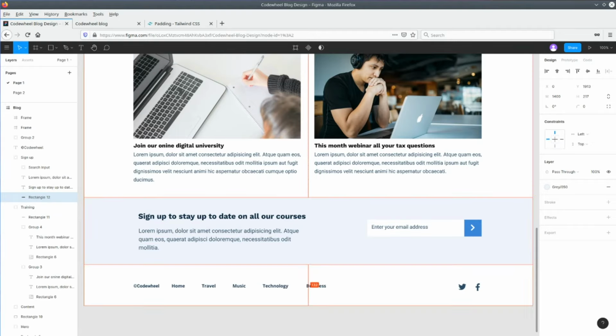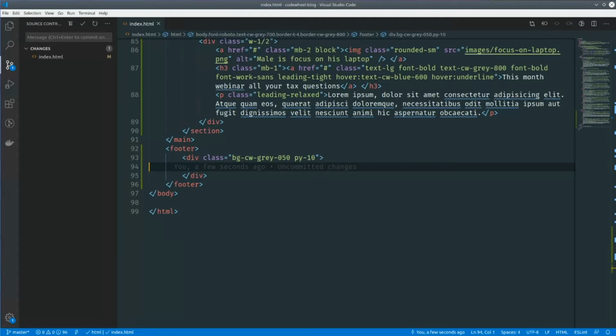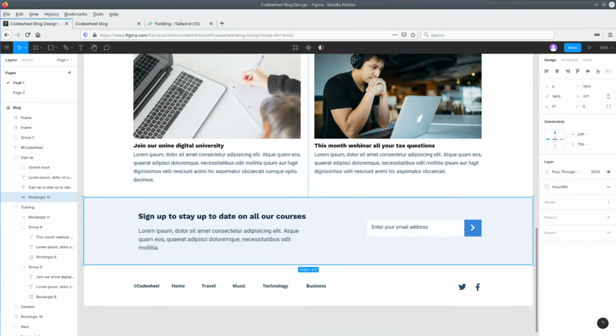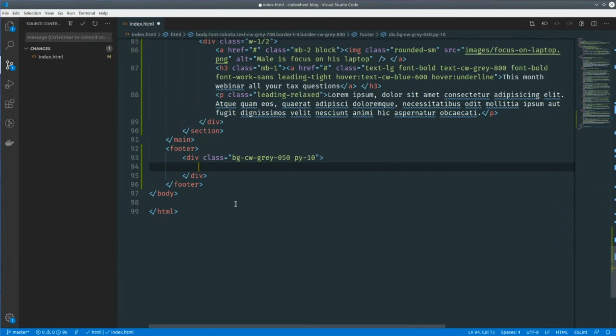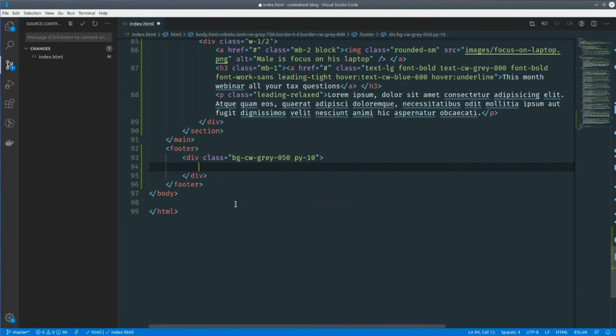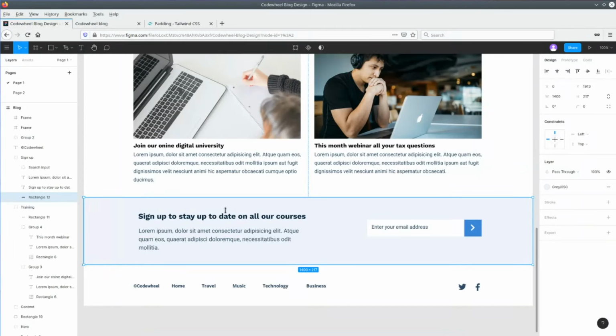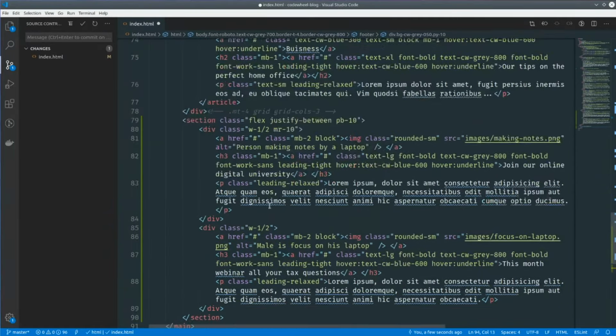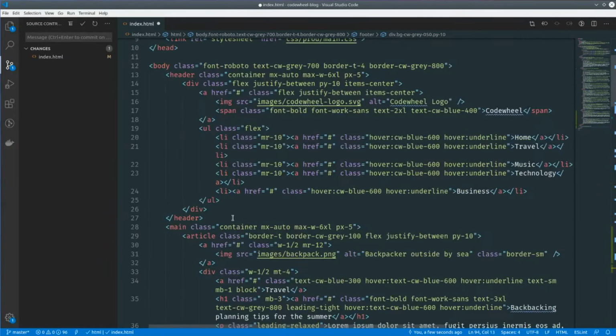Okay, so now we're going to create a div inside that. The div's going to have two sections. The section on the left is going to be the sign up details, and the other div's going to be the bit about the emails. So let's create our containing div. This bit here needs to be centered, so we will just copy what we did for the previous centering on the main here. So we just copy this.